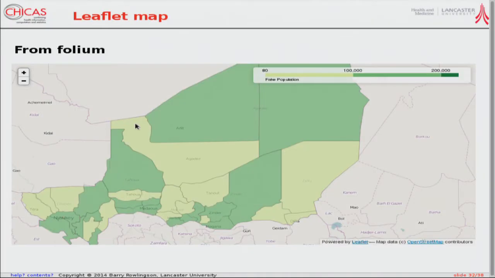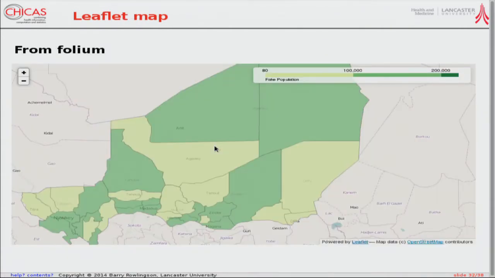And that comes up. This is the one. This is the Folium one. I think the colours and everything can be tweaked, and the colour choice is a bit strange. It might be some kind of equal values, I don't know. But this is a web map. This is a slippy map that I can drag around and zoom in. Just done in a few lines. And the other package, MPL Leaflet, does essentially the same thing.